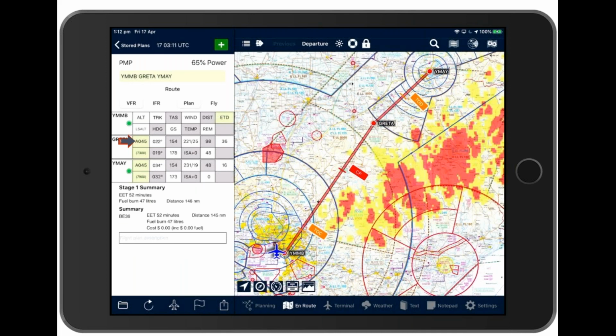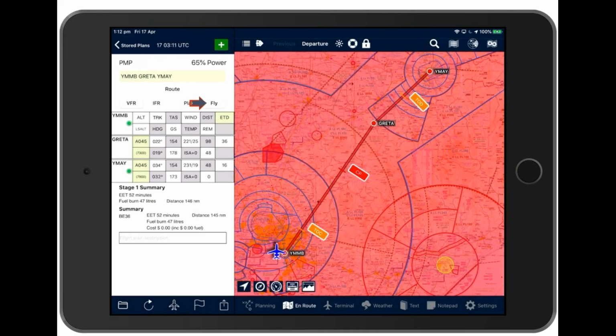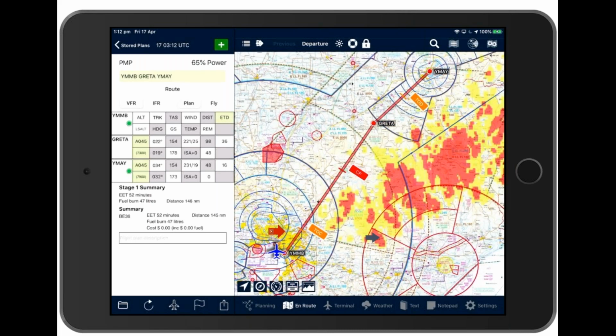Now, when we're in flight mode, these warnings use the current GPS altitude for your flight plan to color code terrain and obstacles. I'm sitting on the ground here at home, so all the obstacles around us have turned red, and obviously the ground has turned red because it's all going to be a factor. So then tap plan, and it goes back to just showing the obstacles and terrain based on your flight plan.